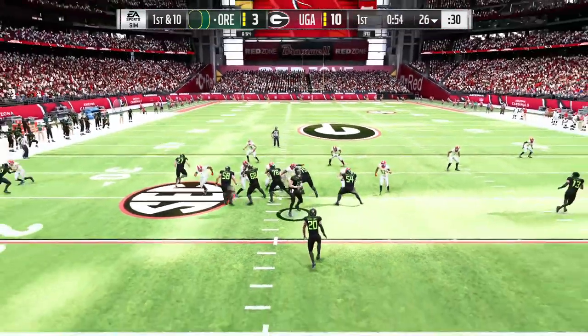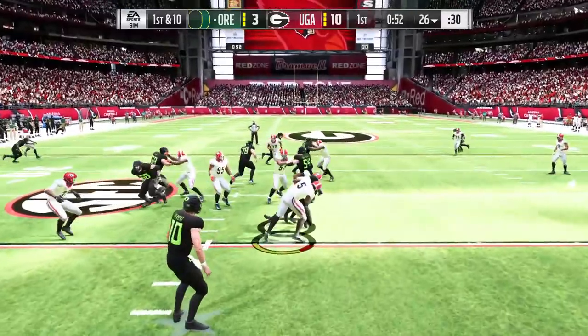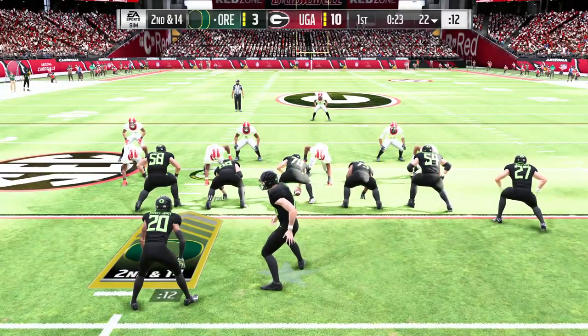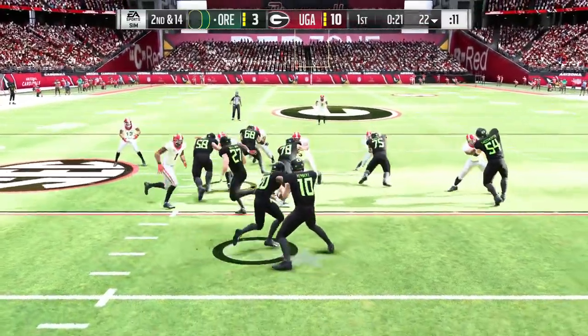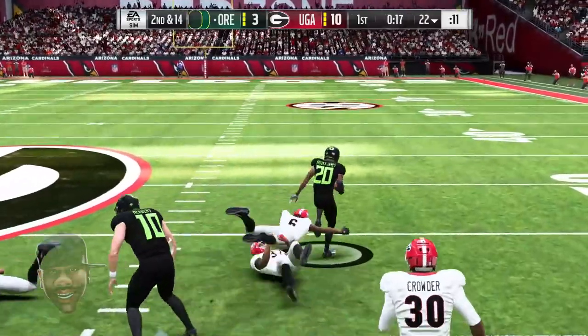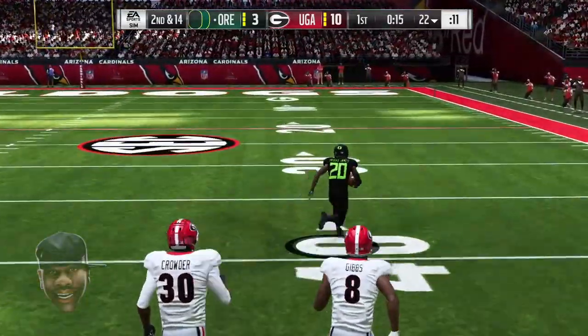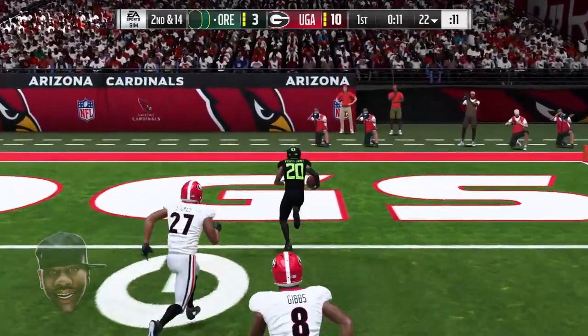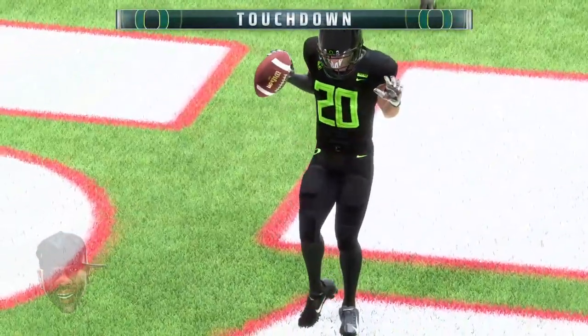So Oregon has to come out and try to strike now. They're trying to run it. He's not going anywhere. Take it down in the backfield. But I'm liking what I'm seeing out of the gameplay so far. It looks like it's more smooth. It looks like the... Oh, my goodness. The running back is breaking free. Nobody's going to be able to catch him in the end zone for the touchdown.